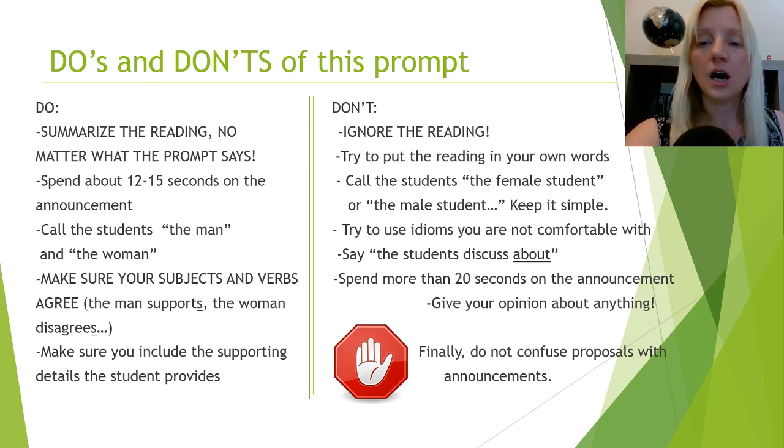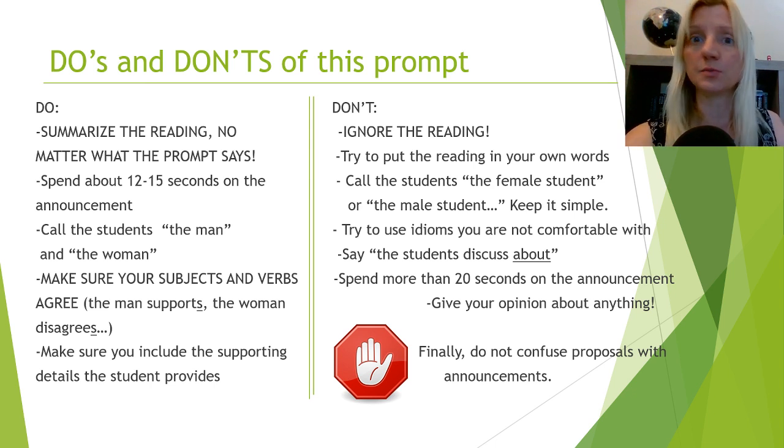Don't do that. Don't try to use idioms you're not comfortable with. So some students will say, right off the bat, the man disagrees. Now, that's not wrong, but I've heard students say right on the bat or right under the bat. So it's best to just avoid these idioms and try to repeat exactly what you heard. Okay, another thing I hear a lot is people say, students discuss about. Don't say about, okay? In English, we say talk about. We don't say discuss about, okay? Big mistake. You can say the students discuss the announcement. That's fine. The students discuss about the announcement. Wrong.